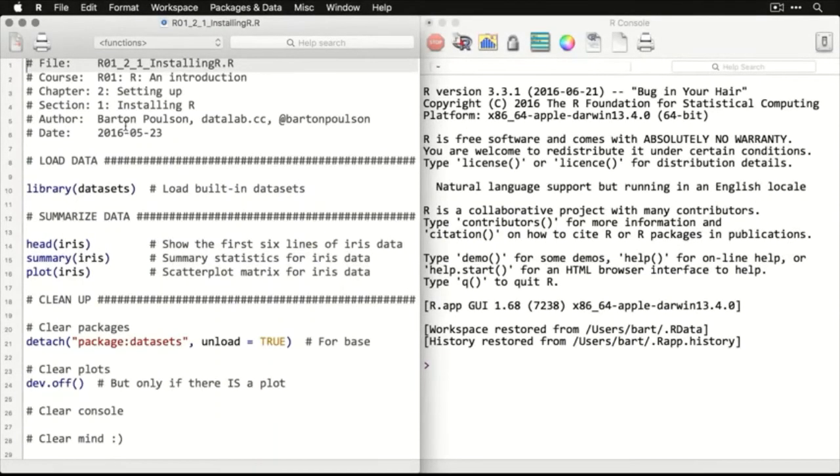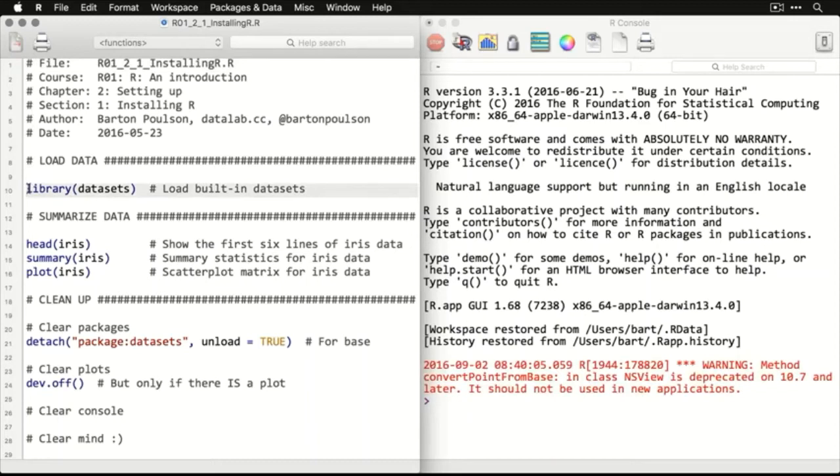When you open up the application R, you will probably get a setup of windows that look like this. On the left is the source window or the script window where you actually do your programming. On the right is the console window that shows you the output. And right now it's got a bunch of boilerplate text. Now, coming over here again on the left, any line that begins with a pound sign or hashtag or octothorpe is a commented line and it's not run. But these other lines are code that can be run. By the way, you may notice a red warning just popped up on the right side. That's just telling us about something that has to do with changes in R and it doesn't affect us.